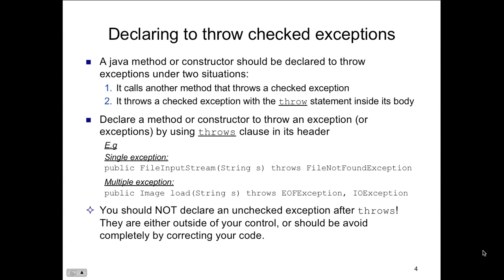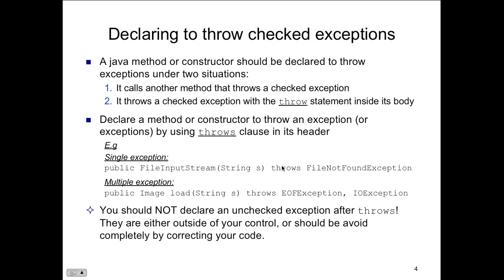So, how do we do this? Here's where that throws comes into place. I'm going to skip down to this example to show you the throws. You're opening up a file. You have a file input stream, and it's going to throw a file not found exception. That's a pretty common exception, because if the file is not found, you can't really open it up, and you can't read from it. So you include the keyword throws in the statement of the method declaration to say that we're going to throw this. And when we throw it, we can catch it. So there's two separate kinds of logic with that.